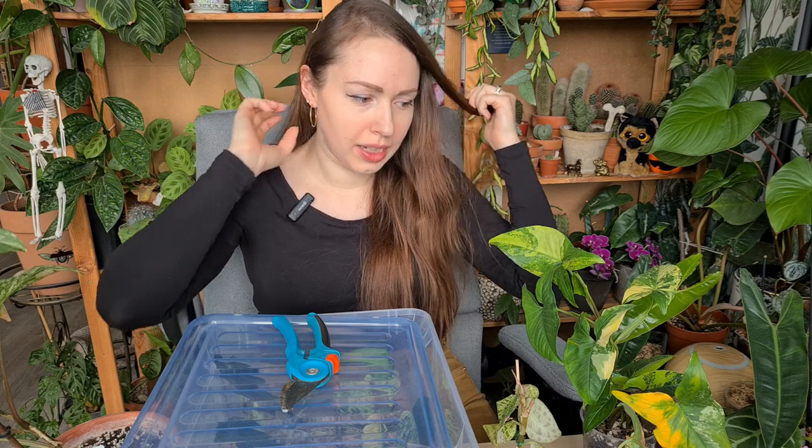Okay, and the last thing on the agenda, sorry for cutting off my head, I'm really trying to fit everything in the frame. But the last thing on the agenda is actually to propagate some of my plants. I hadn't planned to do more planty chores, but I'm gonna be honest.